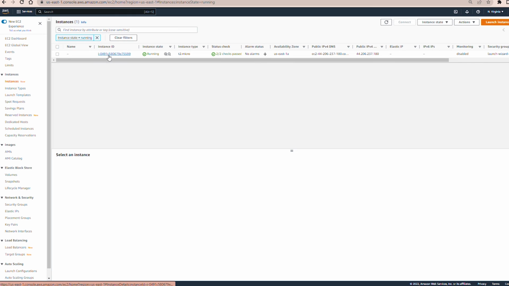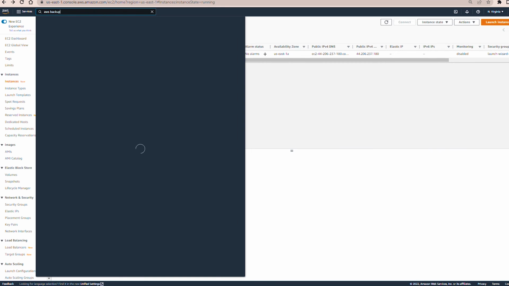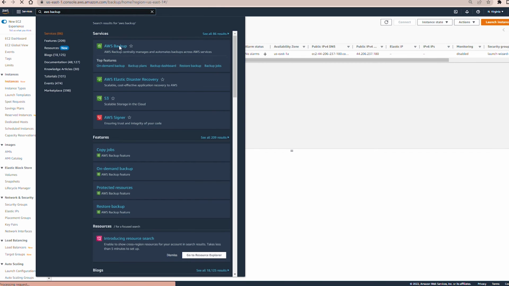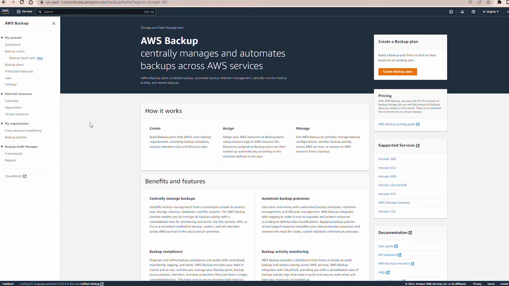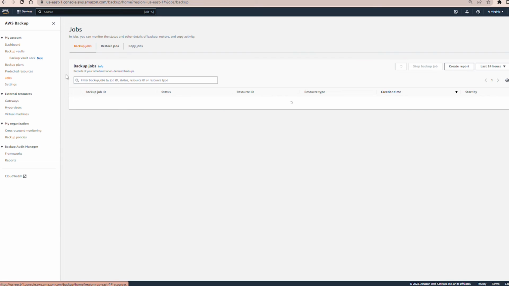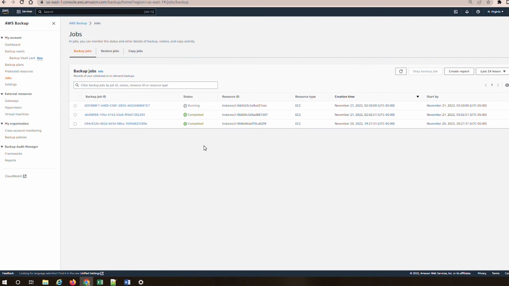It is running. Now I go to AWS Backup once again to see if any backup jobs got created automatically because of the backup plan. As you can see, a new backup job did start automatically and it came from the backup plan that I created earlier with the backup rule.